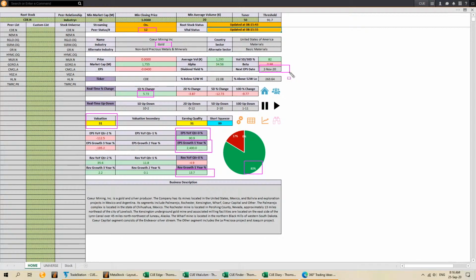Next earnings is due on 2nd November, sufficient days away to take a short-term trade. It has a short squeeze potential. Therefore, fundamentally, we are allowed to buy it as a high growth stock. In Q technique, we look for either high growth or undervalued stock in terms of fundamentals. In this case, it is high growth and it has a short squeeze potential. That is what I'm going to log in my diary.